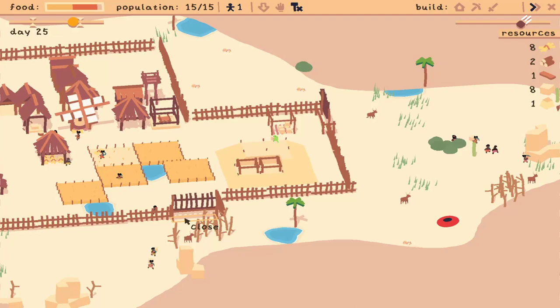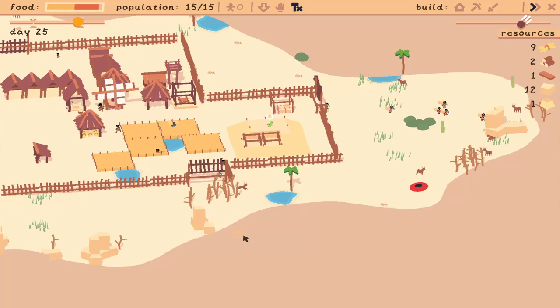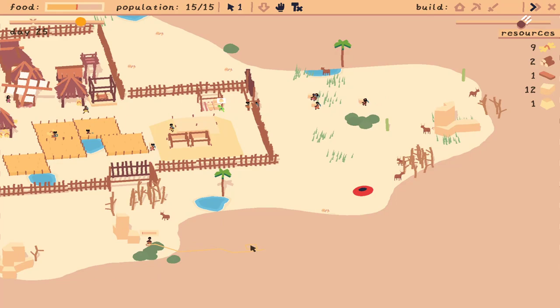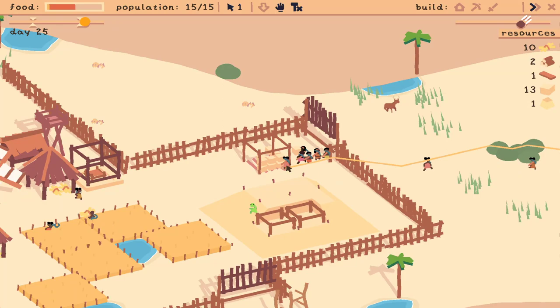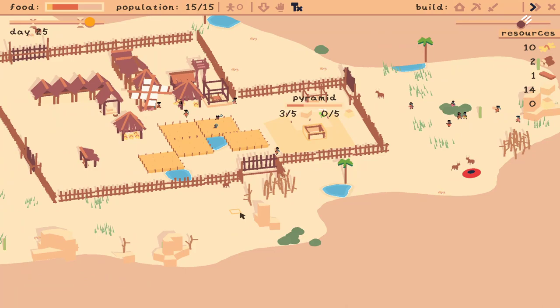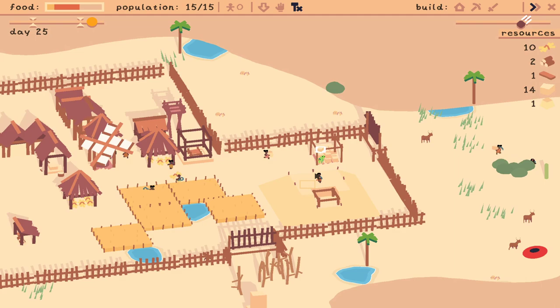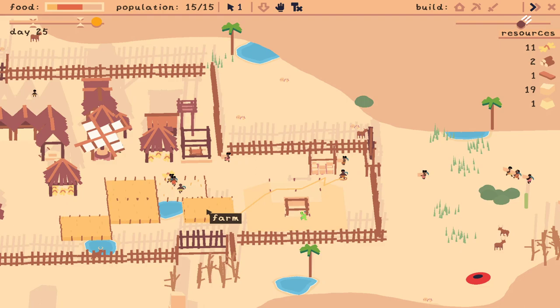Mm-hmm. Oh, here we go. That's something closer. Really, I should just explore this to make sure we don't have any bones coming out at me. And you work on that. Okay, I think I need more food. I need to build or get more food going.